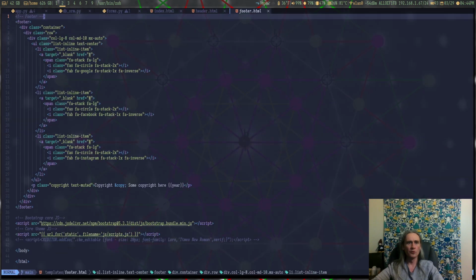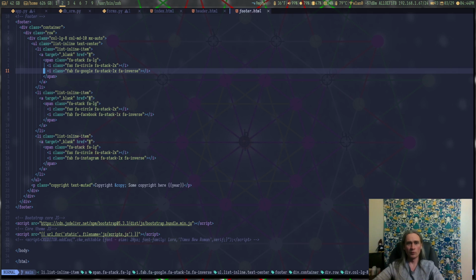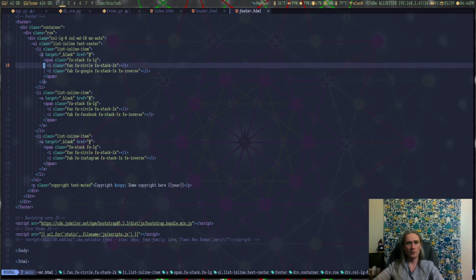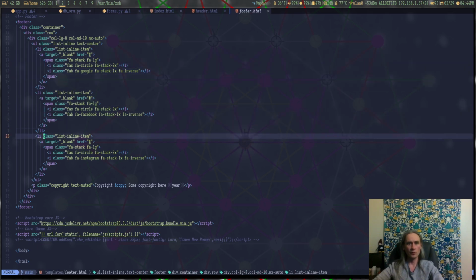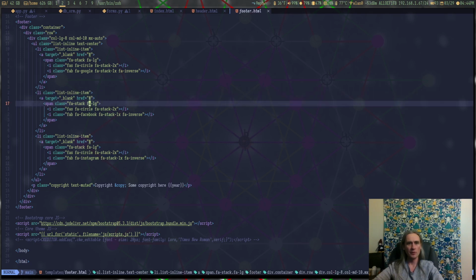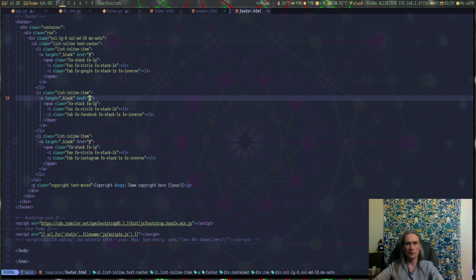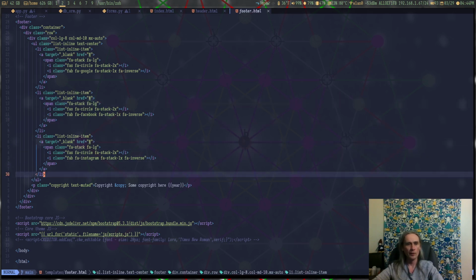This is a footer. It's just the footer from the template. It has three little icons at the bottom, like Google, Facebook, Instagram. They have links, but the href has nothing, just this hash sign. That means this is a fake link that does not go anywhere.